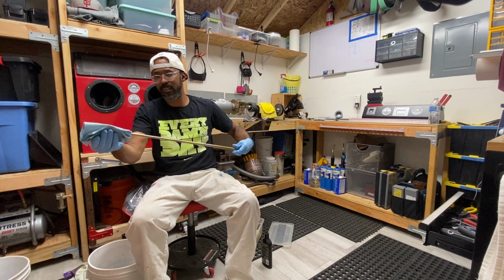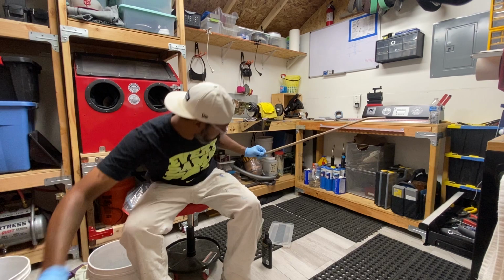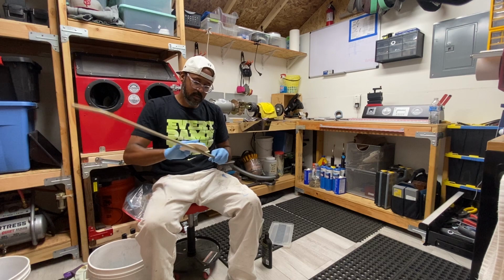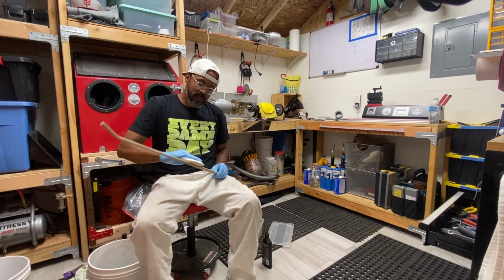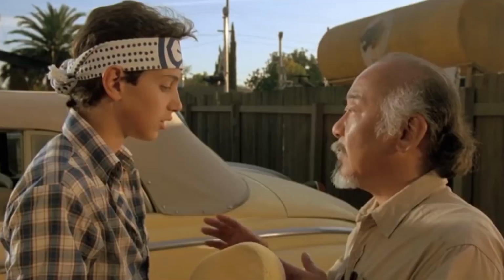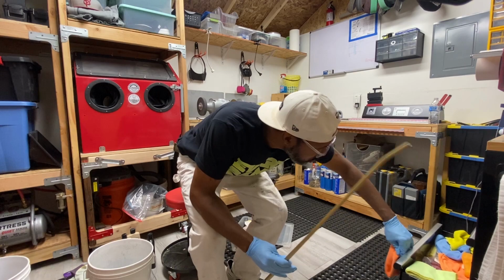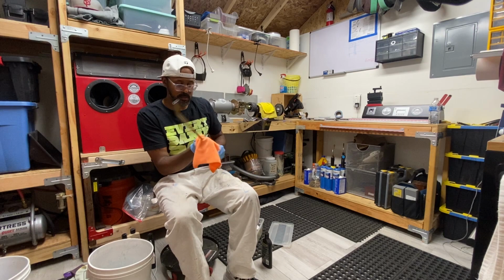All right, now you can discard that. I like to take one of these pads and massage it in. That same Mr. Miyagi deal I was telling you about. Wax on, wax off. Now we want to get a new microfiber, or preferably one that you have washed. We want to do this motion. Not hard. It's the motion we're doing. Just boom. Like that.